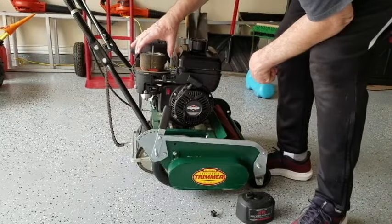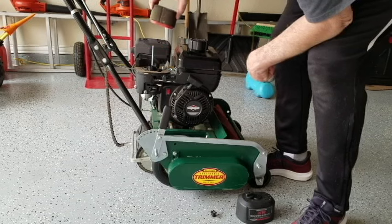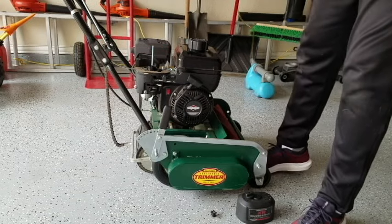To help prepare for this year's mowing season, I thought I would go back and look at the 2023 mowing season in review. The 2023 season can act as a guide for the upcoming 2024 mowing season. With the 2024 mowing season fast approaching, make sure your equipment is ready.